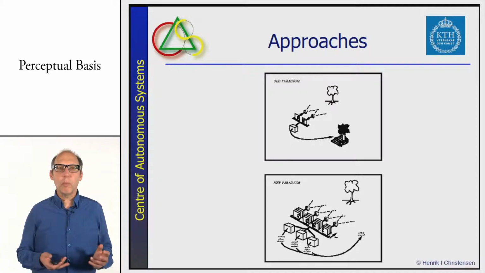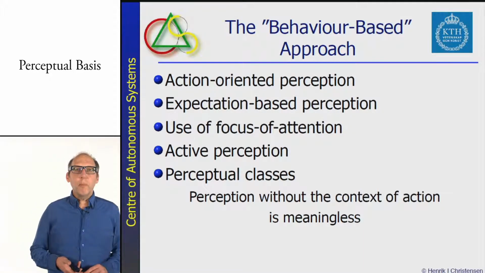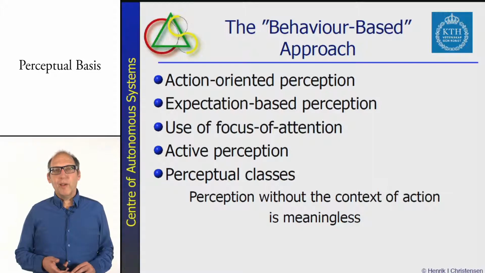Each time you combine all those signals, and you don't build a model from it, but you only build the reaction that you want to it. For instance, if it's an obstacle, you want to avoid it, or if it's a tree that you want to find, an attractive signal. So there are many different ways of doing perception behavior-based. One of them is that you do the perception really oriented to the actions you want to perform. So you only try to perceive what you're going to use.